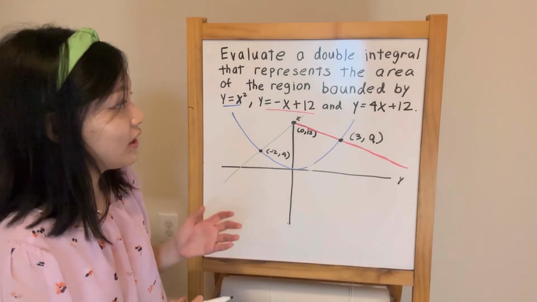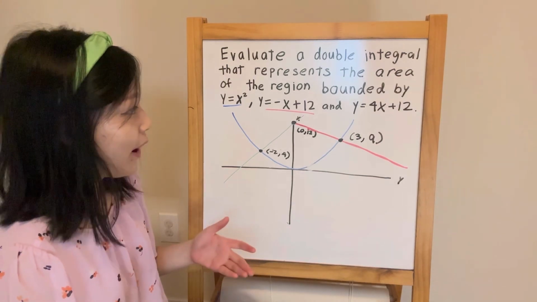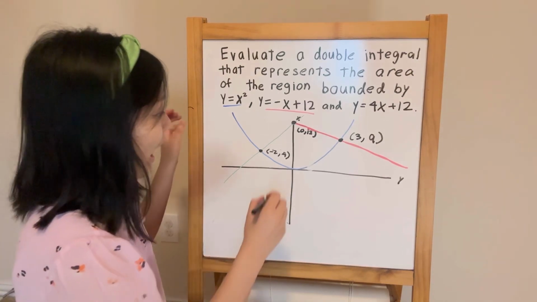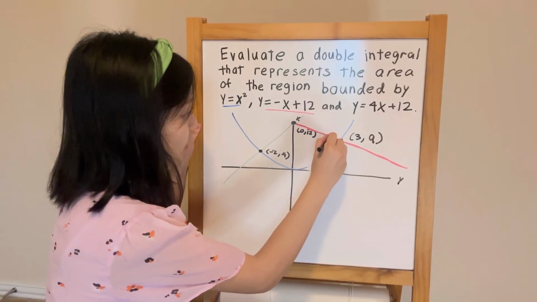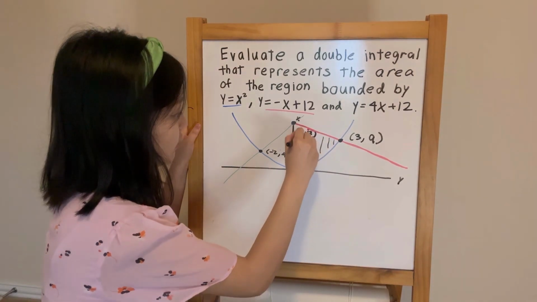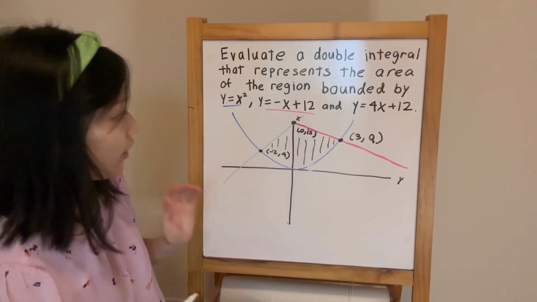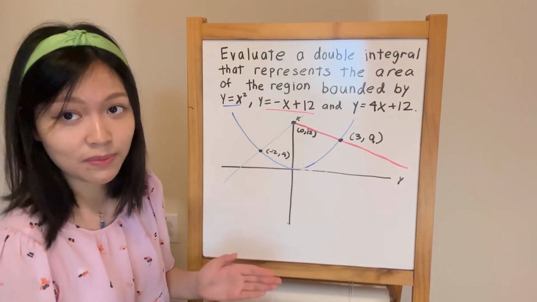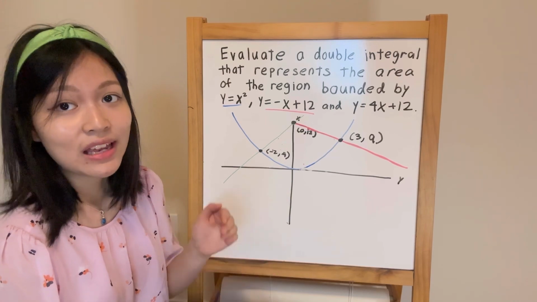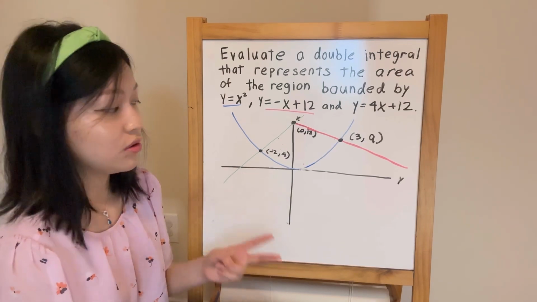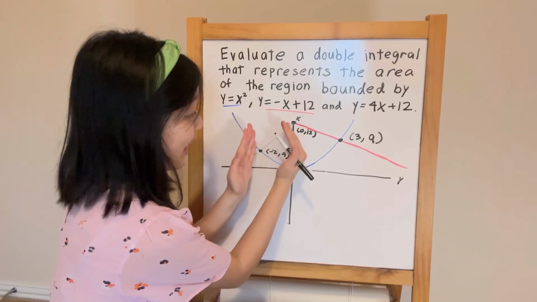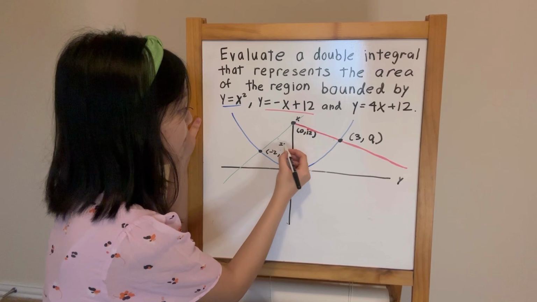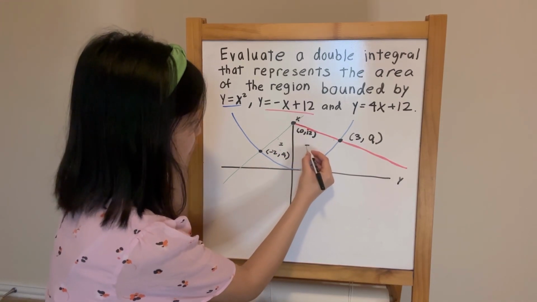We're asked to find the double integral that represents the area bounded by all these three curves. So the region we're interested in is actually the area bounded between all these three lines. So it's going to be this region inside here. Since we have a region that is not symmetrical, we have to break it up into two different double integrals to solve. So I'm going to break it up into the negative side and the positive side. I'm going to label the negative side region 1, and the positive region, region 2.